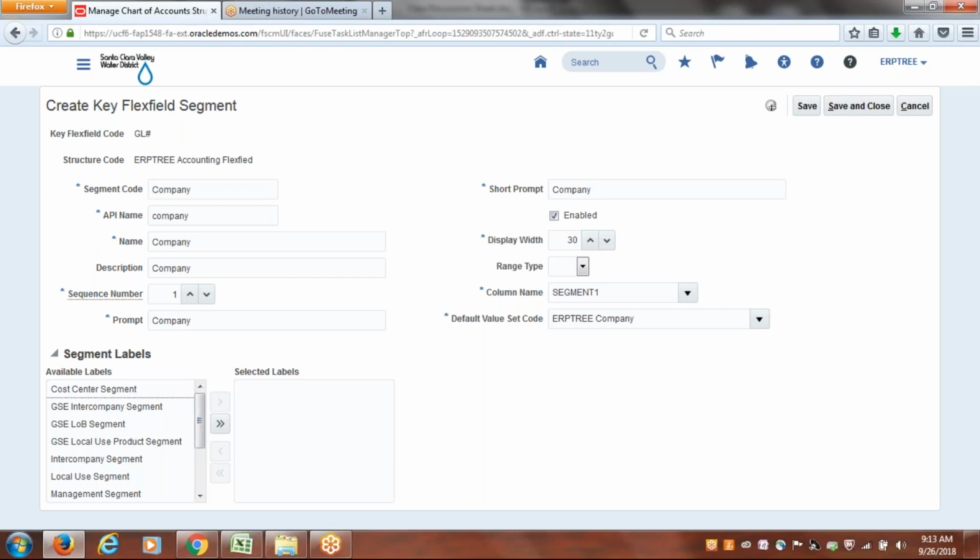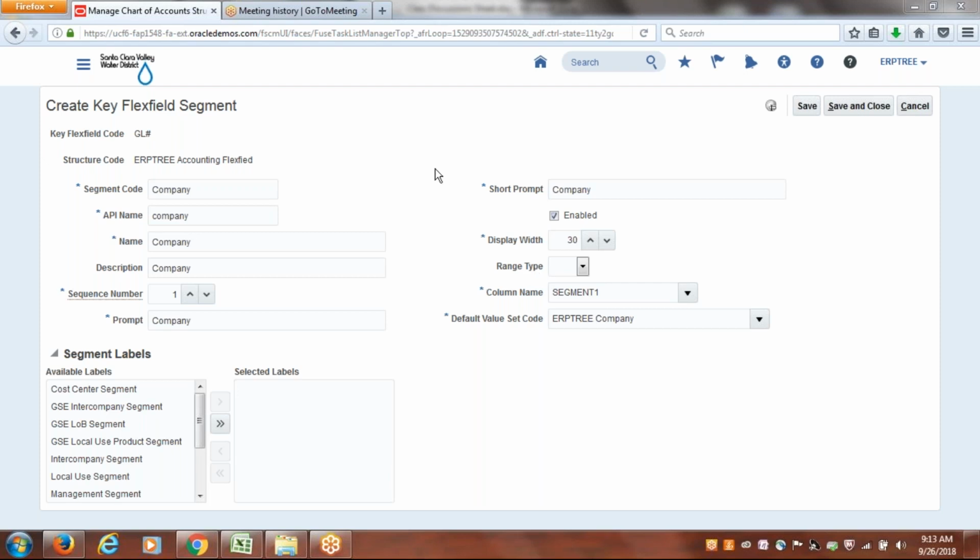So here we have segment labels. Okay. Any question? Fine. So in case of EBS, just to add on, it will be the segment to which the trial balance will be generated. Balancing segment, any reports. That's what I mentioned, reports. All the reports, it could be an income statement or trial balance or any report.